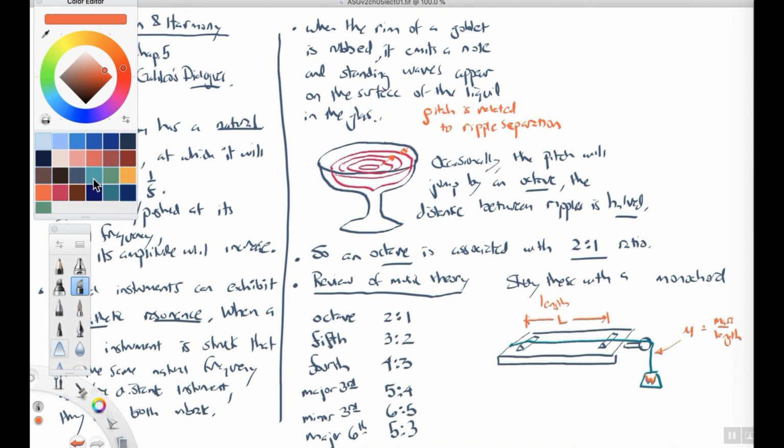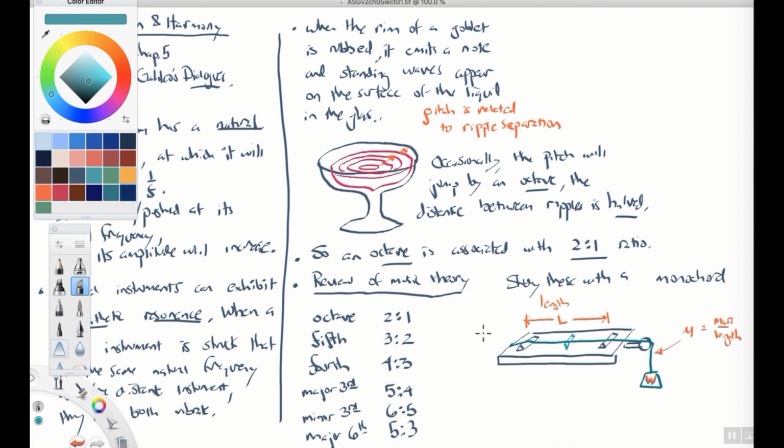So you could take some kind of a bridge and place it right here to make the string half as long. You could pluck this and you'll get a note, and then you take the bridge off, pluck it again, you get a different note. And when the string changes by a factor of 2, so you go from a length of 1/2 to a full length, the notes will be separated by an octave. That's where this 2 to 1 ratio comes in. So the longer string is going to be a lower note, a string that's half as long will be a higher note, and those are separated by an octave.